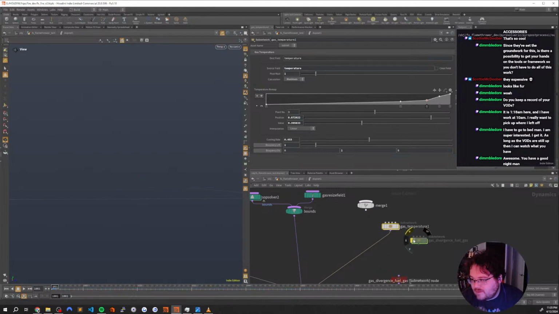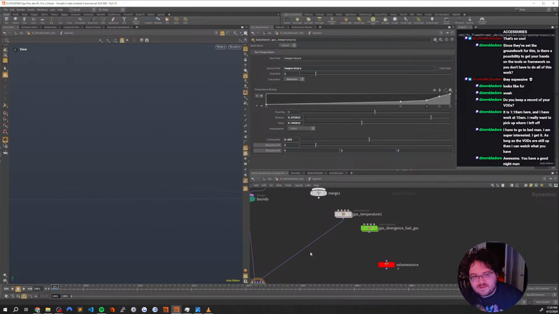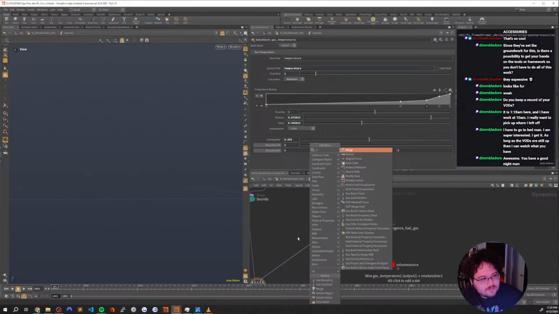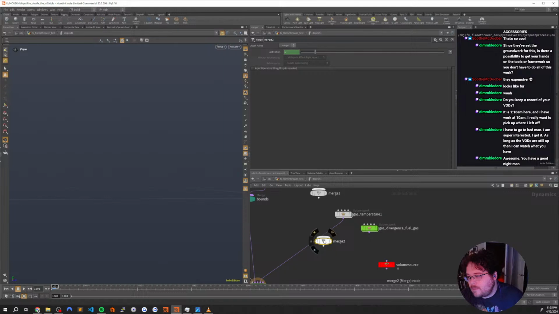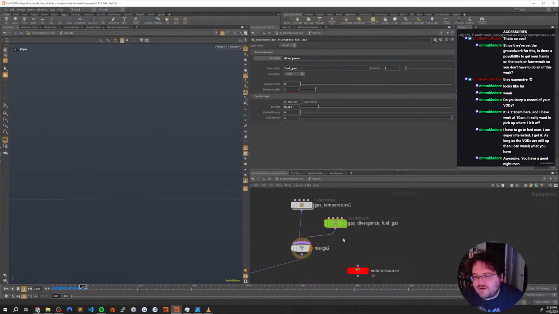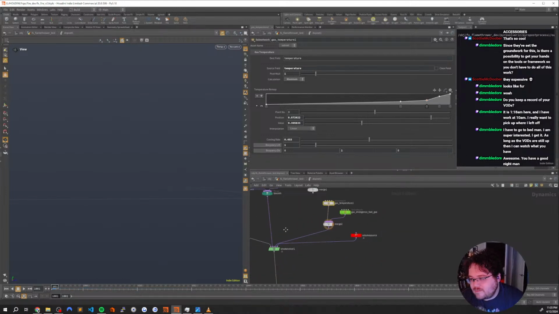We need to get the divergence working. So this is what's going to start injecting the expansion in the simulation. The expansion and mainly the burning of the fuel source, because we don't want any burning happening if there's no temperature and fuel meeting.